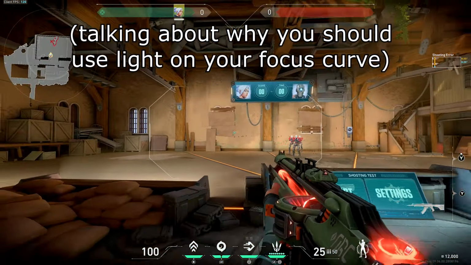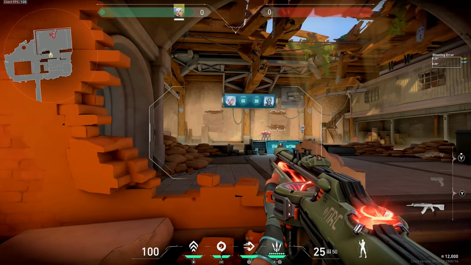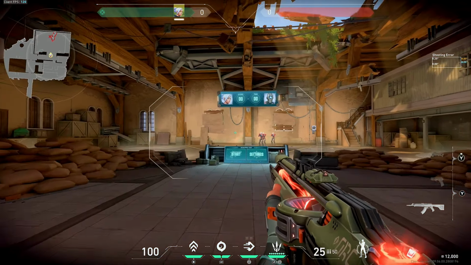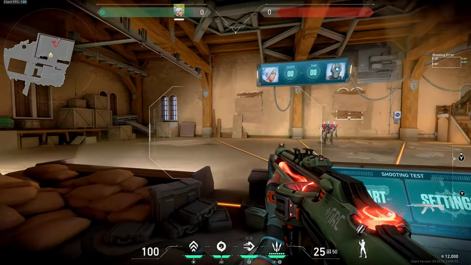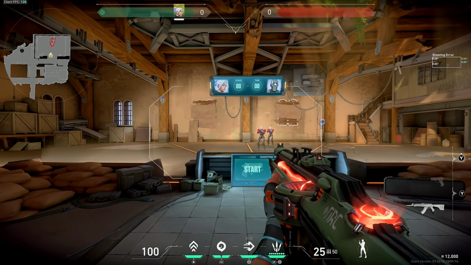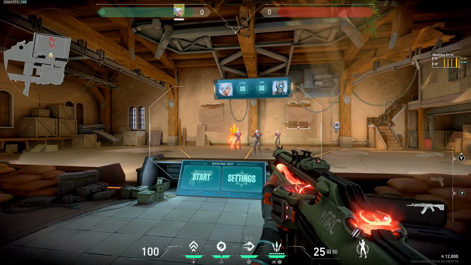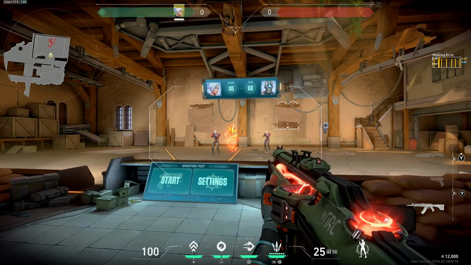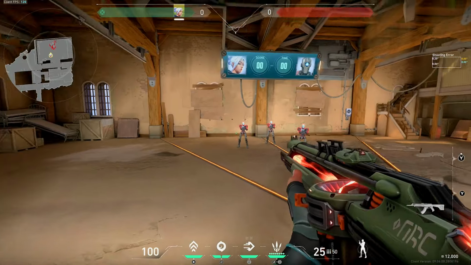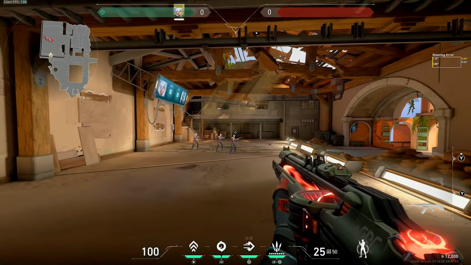The reason to use it on light is because it's a lot smoother and you are going to basically have a lot slower of a sensitivity. And what light has is a little bit of aim acceleration. Not too much, but there is a little bit of aim acceleration. I do think light gives you a little bit more aim assist when you use focus, because when you're in focus, the sensitivity is so slow. You don't really need that much aim acceleration, and I do think light is the most consistent when you are using a slow sensitivity. But for the base aim curve, unless you're a no focus player and you like slower sensitivities, I don't see why you would use this.